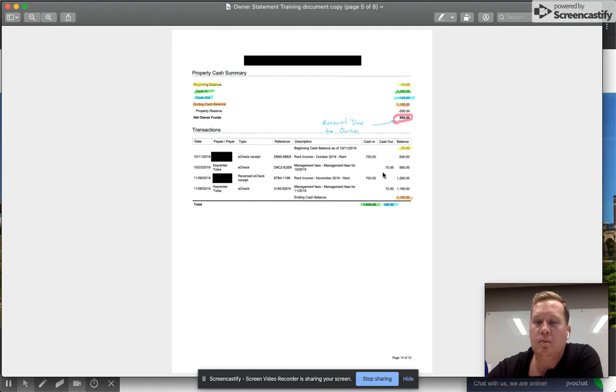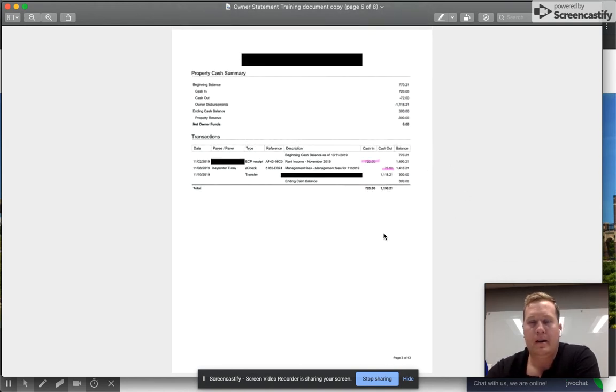This is the first time we've seen a cash in balance, green here, that matches here. So again, this yellow, green, blue, and orange is all going to match from your transaction section. Now, this is a running balance here. So this says that there's $1,190 in the bank. We want to keep $300 in reserve for this owner. And so we owe the owner $890. So whenever an owner payment would be made, it would be made in the amount of $890.